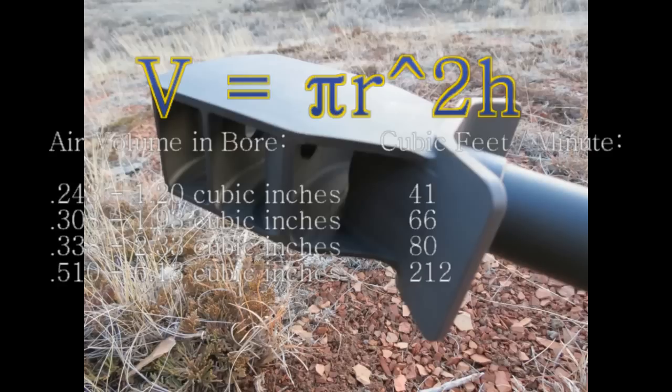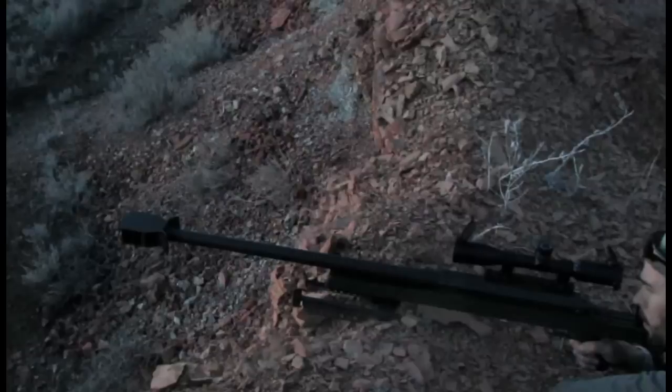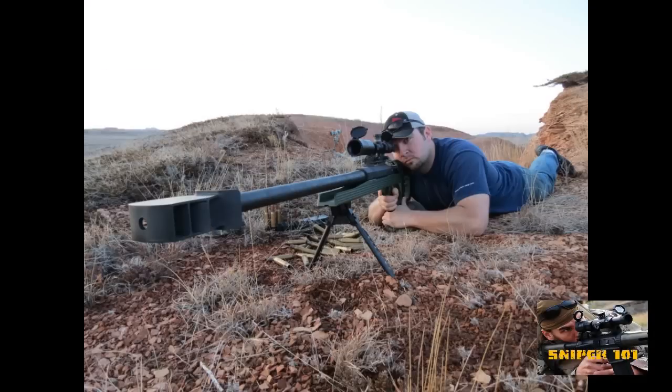So when exactly does this become a problem for a long-range shooter? And if so, how do we deal with it? Well, in a big bore rifle, I'd say 338 and up, this is something you seriously need to become concerned with and address. Otherwise, you may have a lot of lateral dispersion, or a lot of point of impact variation. You might not be able to shoot this rifle very well, and you might chalk it up to something else going on. You might misdiagnose the problem if you're unaware of this thing that occurs here, muzzle brake pull-off.